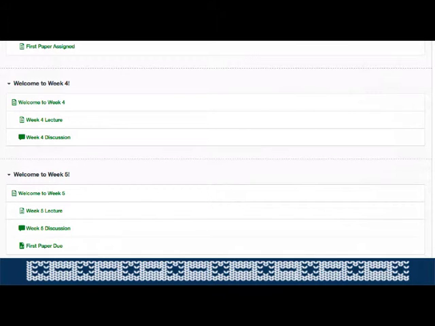And then this last screenshot here, this is just an example of consistent formatting. I mentioned having consistent formatting, and this is a really great example of this because you can see in each of these modules, they use the same type of format for the naming convention for things and also for the organization. So they all got that welcome page that has information welcoming you to the module, and then they all use the same structure as far as how things are organized and also how things are named.